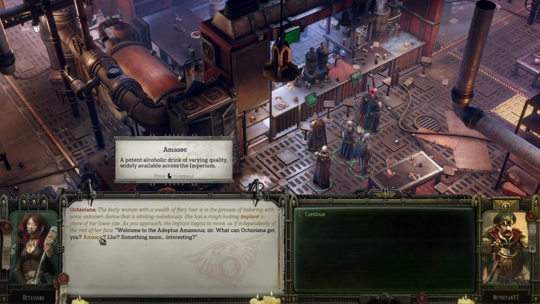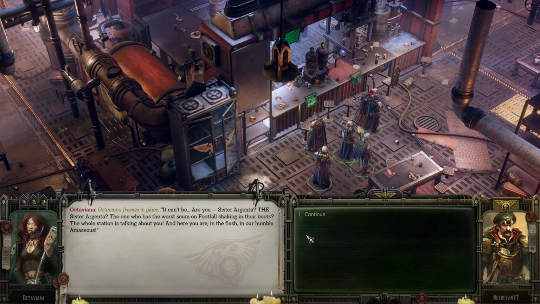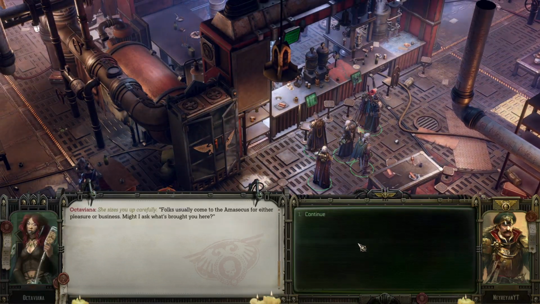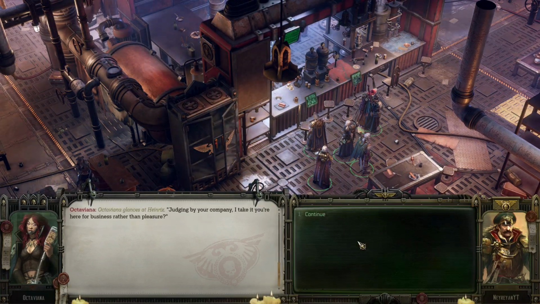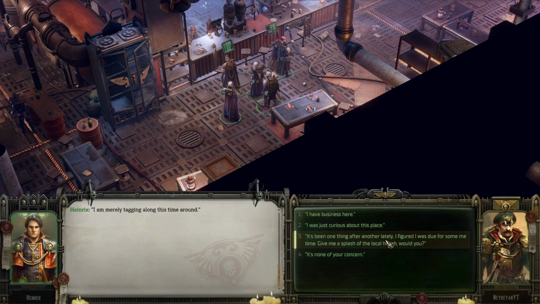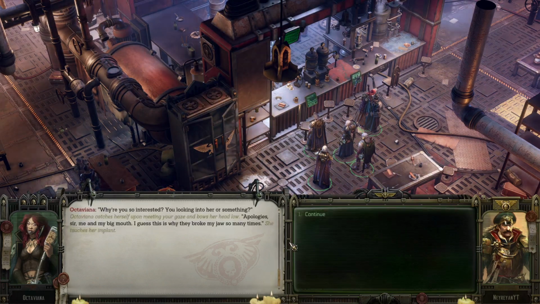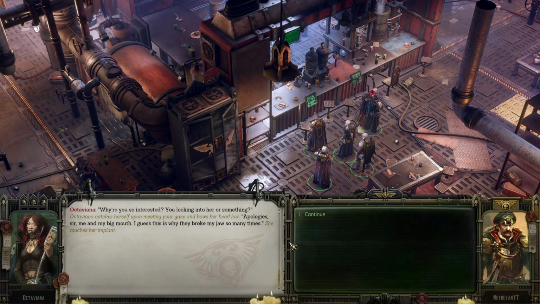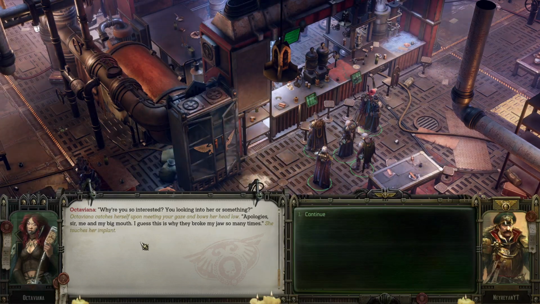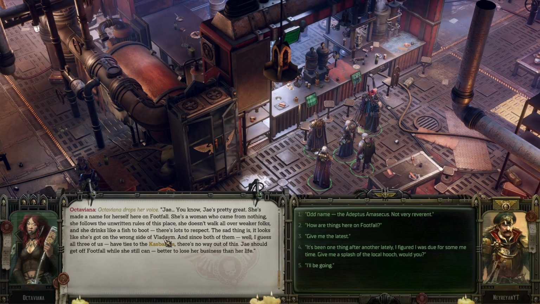Amasek? Sister Argenta, the Sister Argenta. The one who has the worst come on foot while shaking their boots. Place, it's a bar. But why do you ask stupid questions? For business, not pleasure. Am I really taking along this time? Just curious. Like a Grox. Can you tell me about her? What? Oh yeah. Guess this is why they broke my jaw so many times. She touches her implant. So on the wrong side of the Vlad.